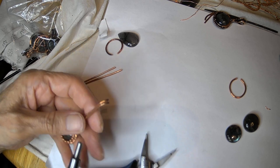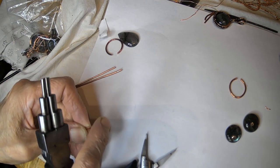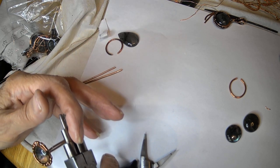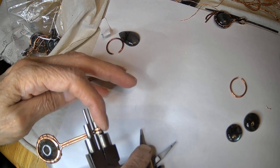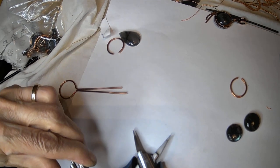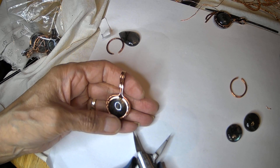See, this is going to be too big, so I'm going to make it big. And when you do these, the prongs should be on the part on the back side, and you're going to roll them forward. So if you have a bail maker and you put them right up against here, you're going to have an even roll. And see, look at how big this is. Holy cow. Woot. Wee! It's like a long neck. We'll call this the giraffe.